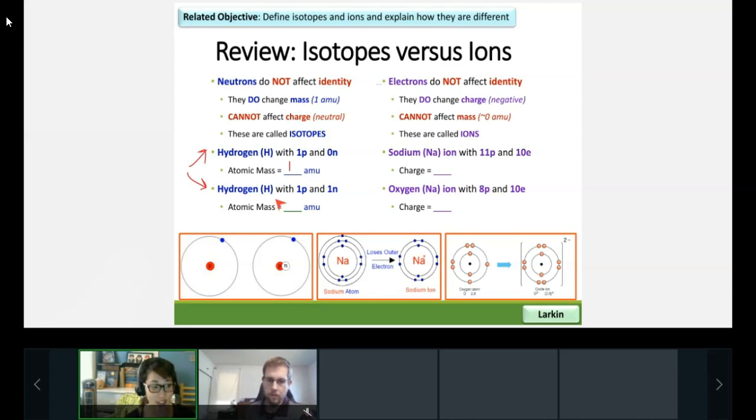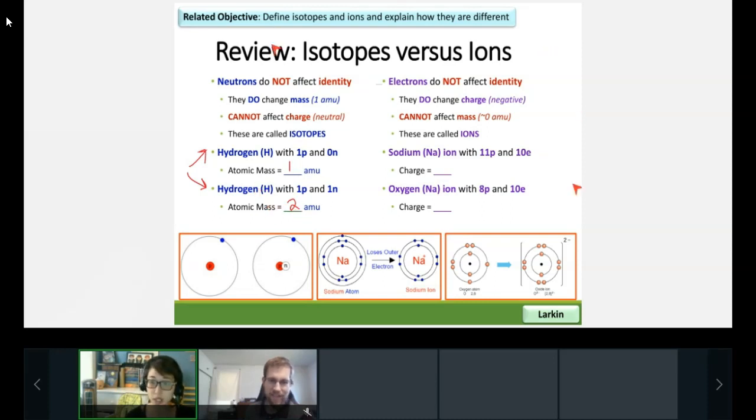Now, on the other hand, I have another hydrogen. It must be hydrogen because it also has 1 proton. But this time, I'm changing the neutrons. Now it has 1 neutron. So again, adding these 2 together, again, we can ignore electrons. Electrons have negligible mass. So just adding the protons and neutrons, 1 plus 1. Now, what is my atomic mass? 1 plus 1. Don't forget those units. No naked numbers. Excellent. I see Micah in the chat. Ronnie, Monse. Good, Thalia. Excellent, excellent. Yes, 1 plus 1 should give us 2. So we should have 2 AMUs. So again, this one right here would be called hydrogen 1. This one right here would be called hydrogen 2 because they're the same identity, but with different masses.